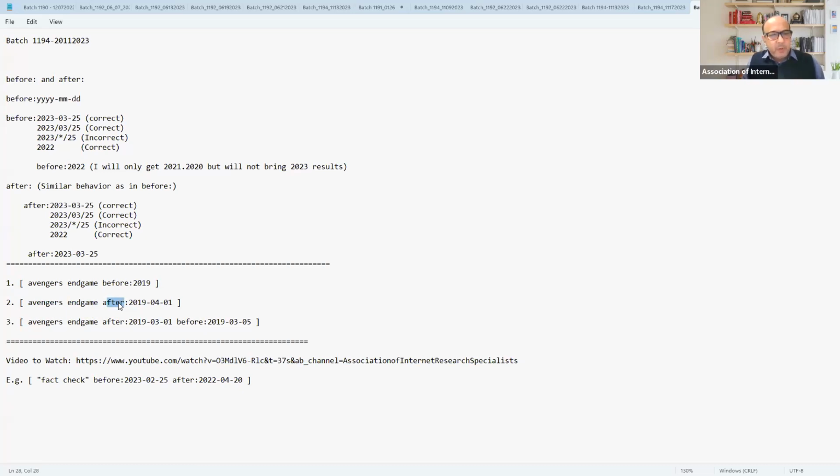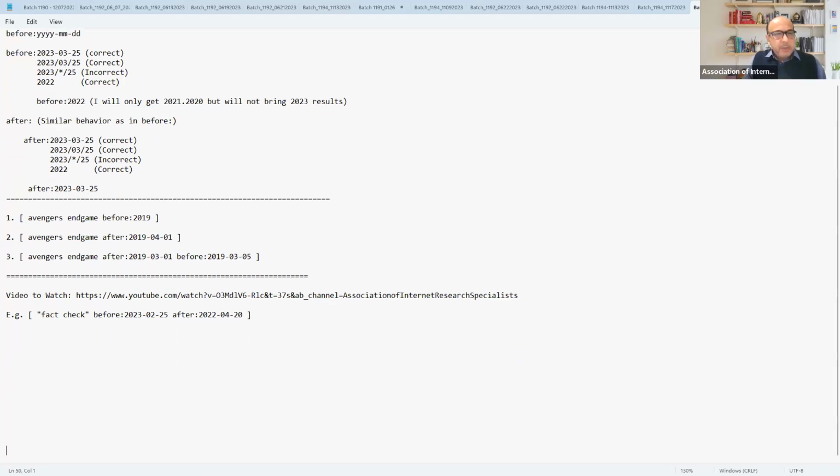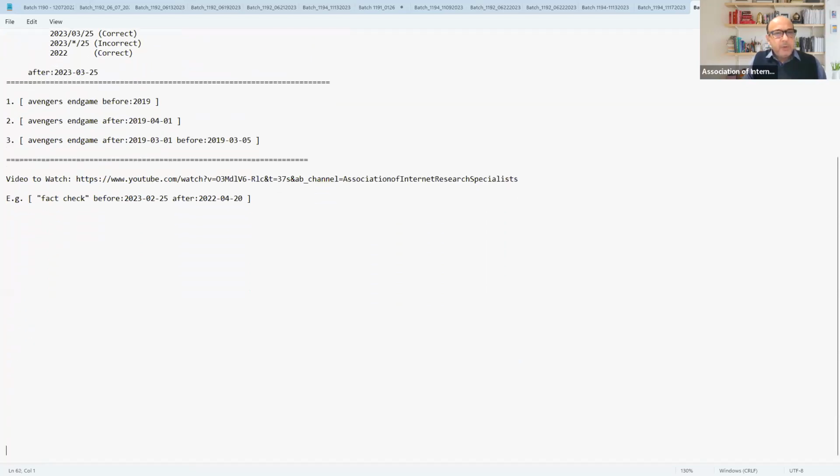But when you put both of these operators together in one search query, as in this one that you can see, let me bring it up a little. I'm talking about the three queries, which are examples 1, 2, and 3.